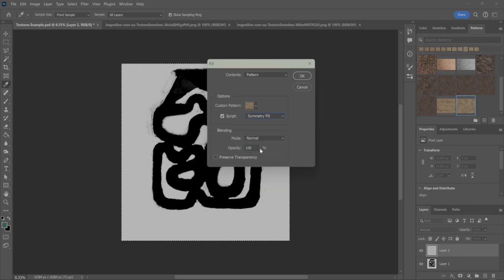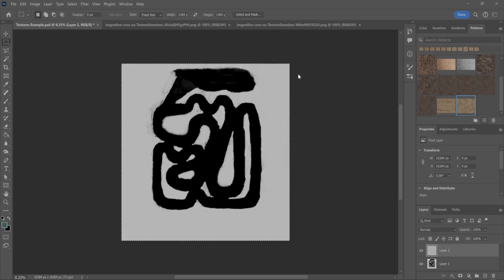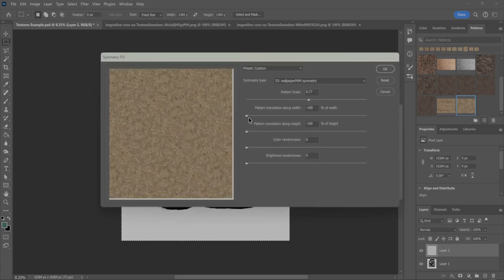I liked symmetry fill. So if we hit symmetry fill and we look at it, it's actually got my settings saved from earlier. So with what I chose, this pattern scale works pretty well. You want to turn your color randomness and your brightness randomness down.